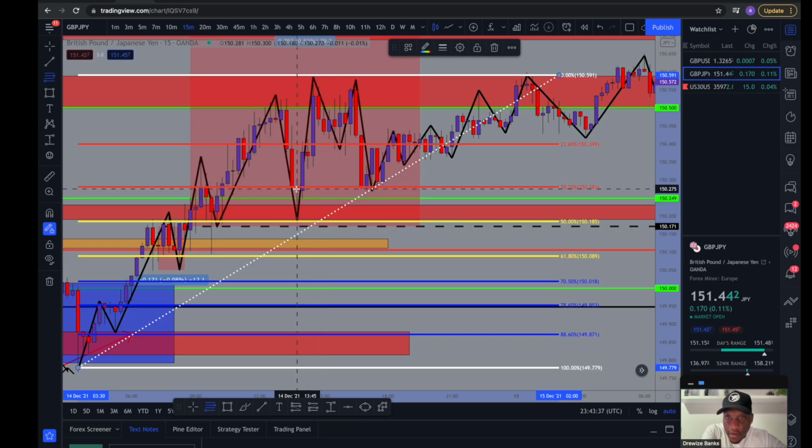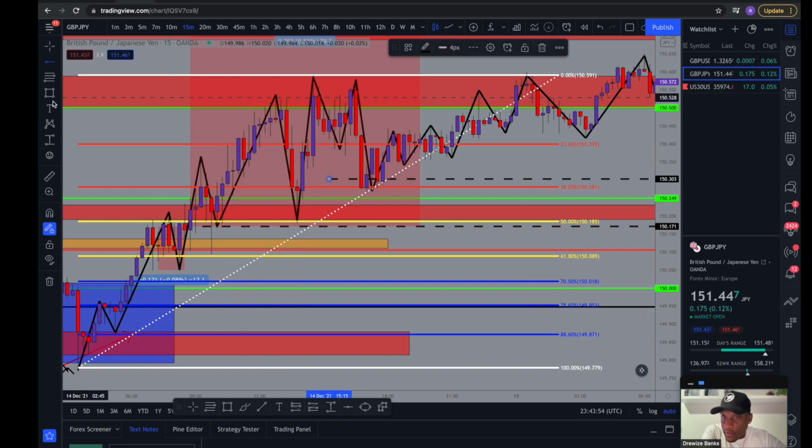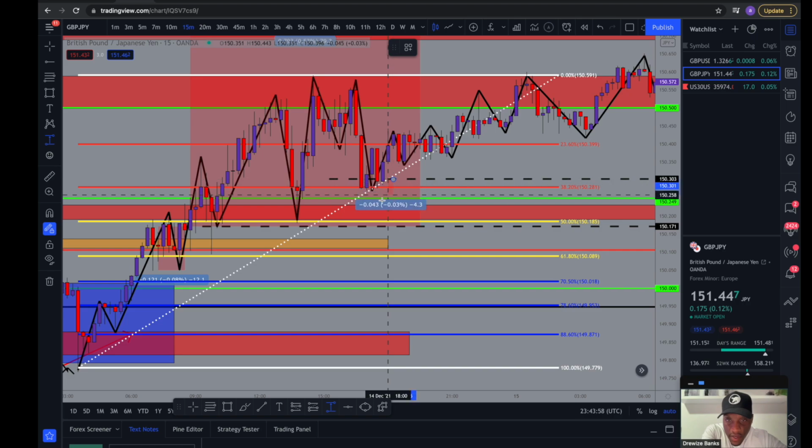I saw that we already respected right here. Once price came right around here and pushed up, basically at this closure, I entered just a little before this candle closed, and the concept was still the same. I entered around 300. The concept was the same. I entered, it already used the QP as support.